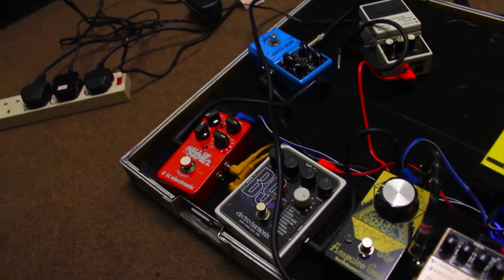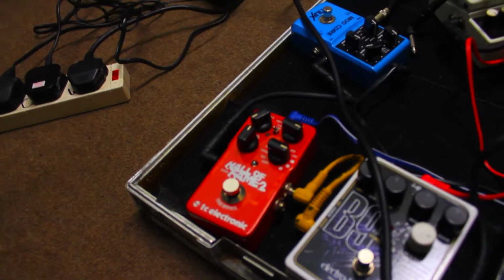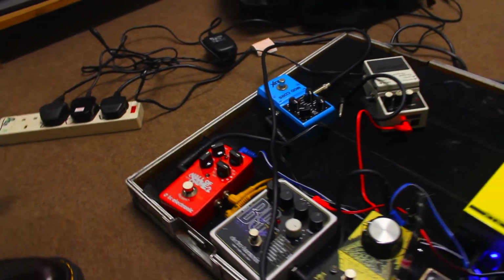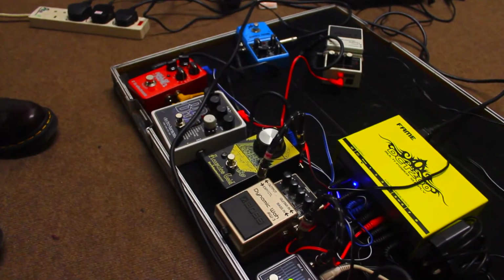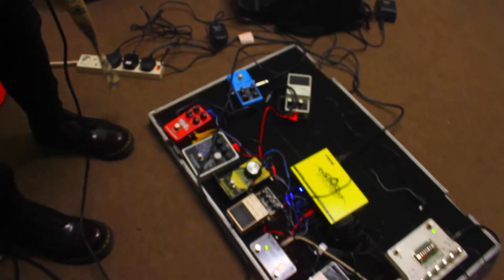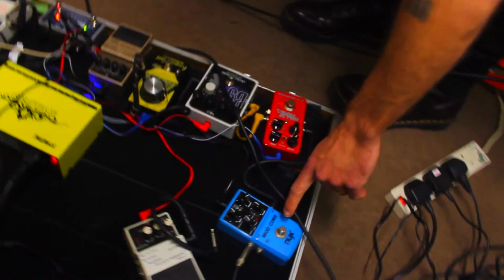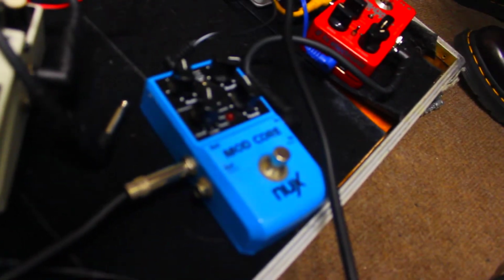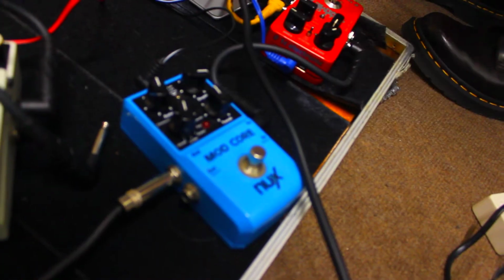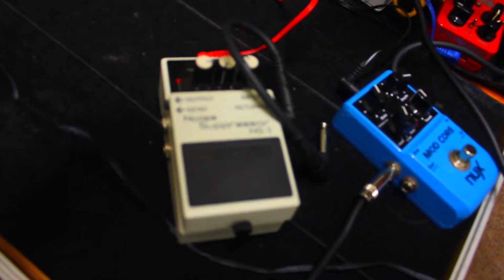Then from that it goes into my Hall of Fame 2, which again is another versatile pedal which I use, which has a whole memory bank and you can download things and different settings. I only use that occasionally because it's such a powerful pedal that I don't want to saturate everything that we're using. And then I move into my Nux Mod Core, which has various settings, and I tend to use a flanger setting on this. It's lovely, and it gives a nice warm movement to the sound as well. And then I go into a silencer pedal, which I'm not using for today, but that's what I normally use.